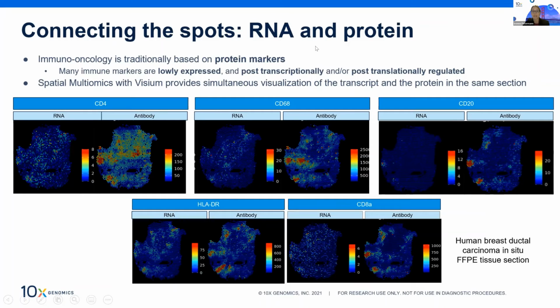And here is just a snapshot of a few of these markers, but as I said, this panel actually has over 45 protein markers in them. And as we go and after launching the first panel, many more panels will be coming, and you will also be able to generate custom panels going forward.